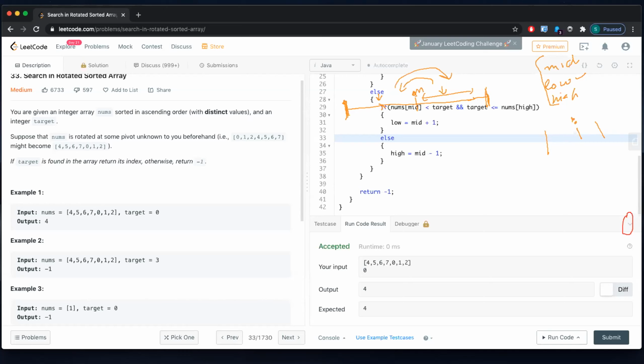If we remember it this way, I think in the interview we should be able to remember, okay, this is the approach we want to follow. The rest is the coding part. It is a little bit confusing for sure, every time. The only thing is we have to be sure which side low and high are going.